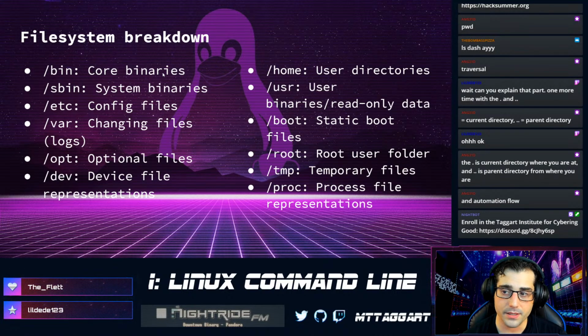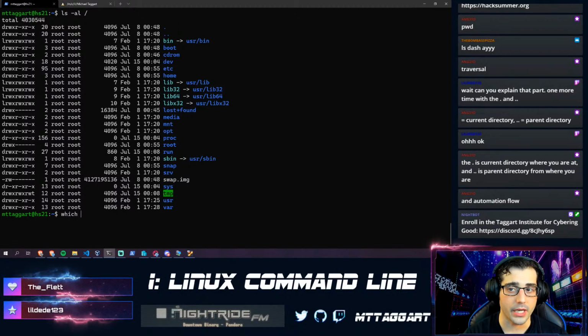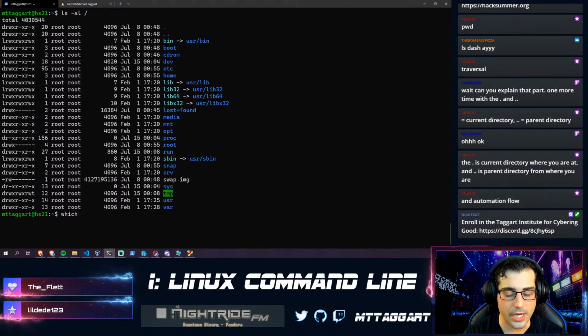And as a matter of fact, to demonstrate the kinds of things that are in there, let me show you something. There's another cool command called which, and which will tell you the location of the commands that you're running, because all of the commands that we've run so far have a location. They're programmed somewhere on the Linux file system. So if I do which ls, for example, it tells me that it's in /usr/bin/ls.